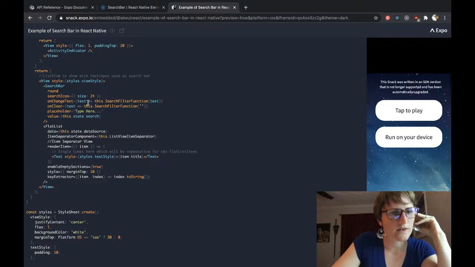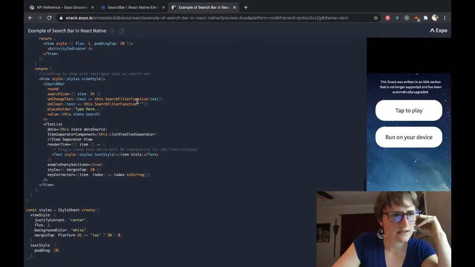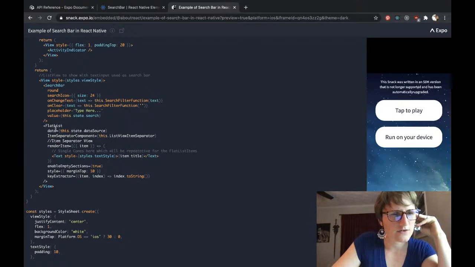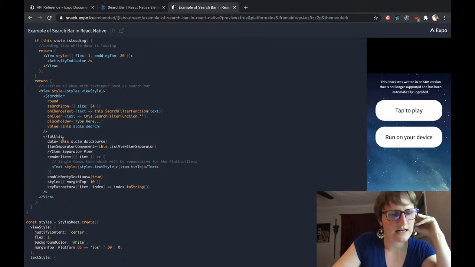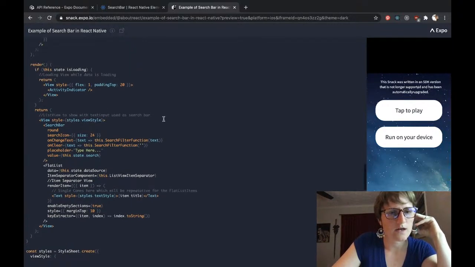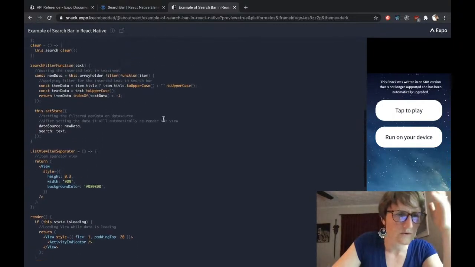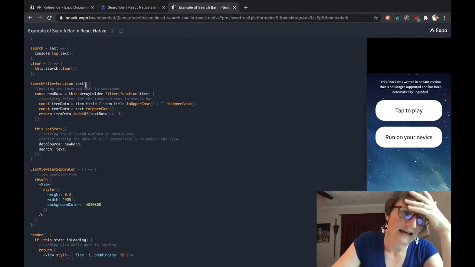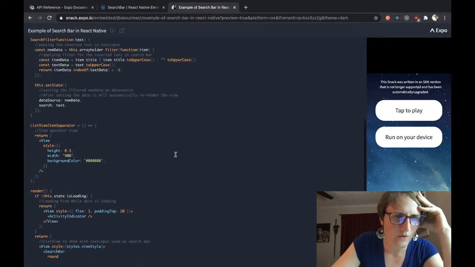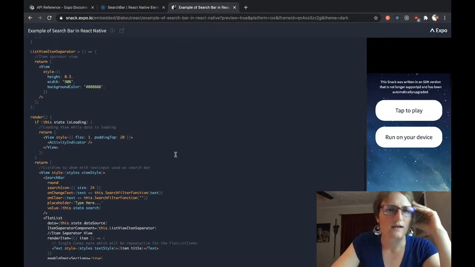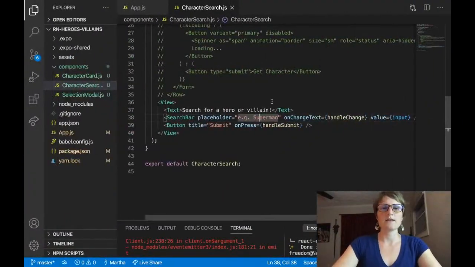Okay, so let's just see what their on change text is. See, it's just like I thought. There's no form. Now he has a list of data here that he's actually searching, which is not what I'm doing, but that's okay. We'll see what he does with the filter function. Text. Right, I need to pass the text in. That's what I need to do. Pass the text in as a parameter. That's what I need to do.